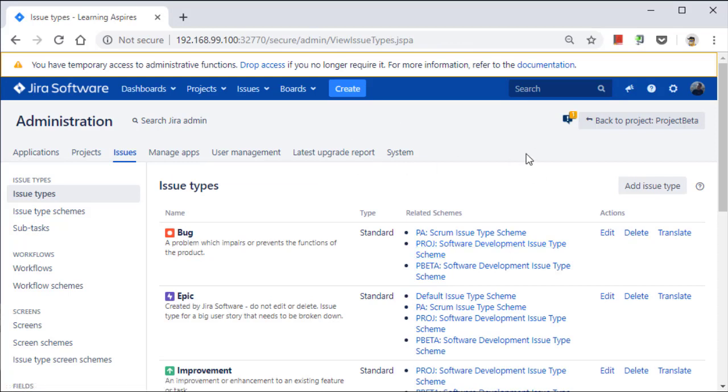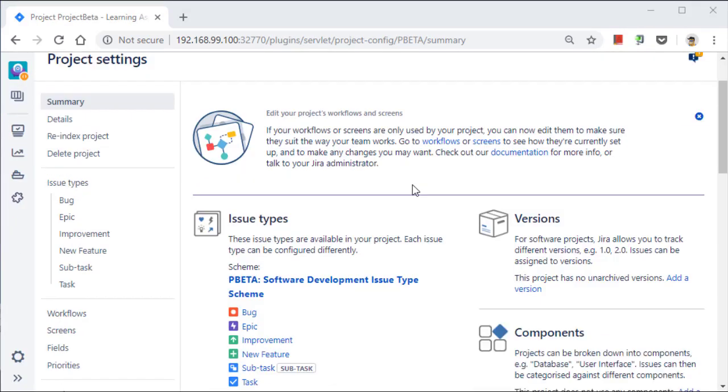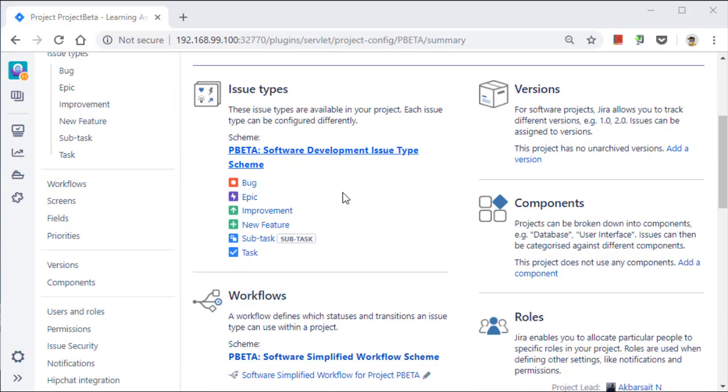Let's go back to our project. We are in the project settings page. By default in Jira, when we create a project, it will have a default issue type scheme associated with it, and it includes all the following issue types.